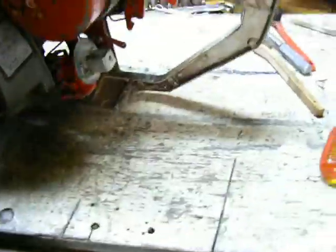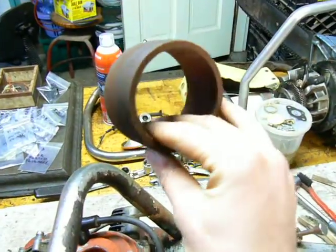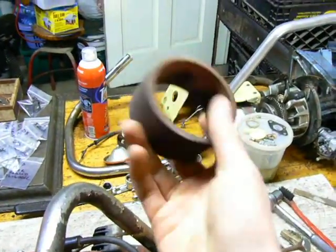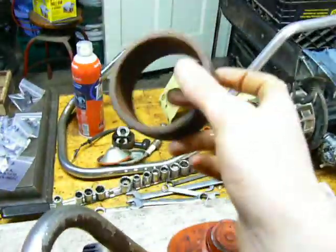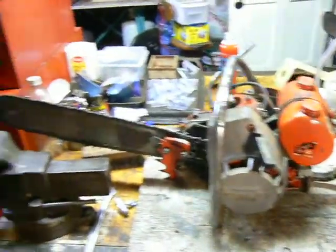It's missing the air filter. I got to track one of those down. I know they have these weird sort of wood-like, cardboard-like air filters on them. I don't really know what they are, but I'm sure they're not made anymore. Probably have to retrofit something. But that's the update on the new saws.